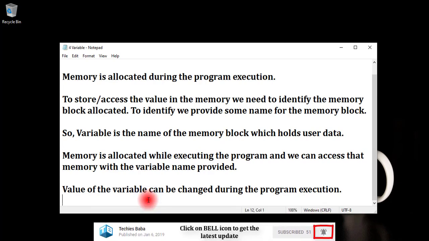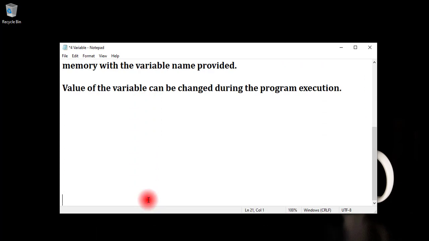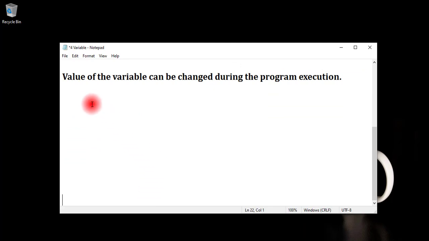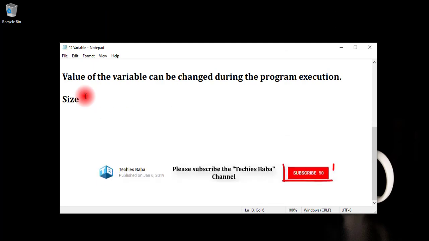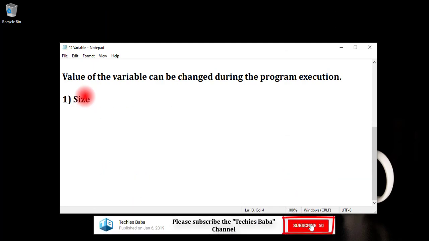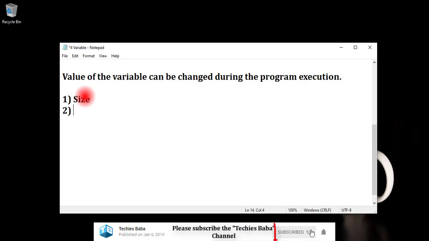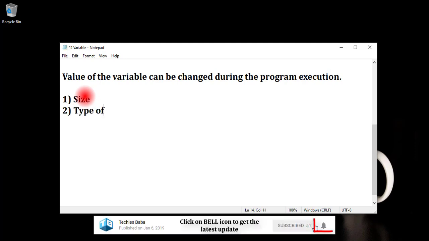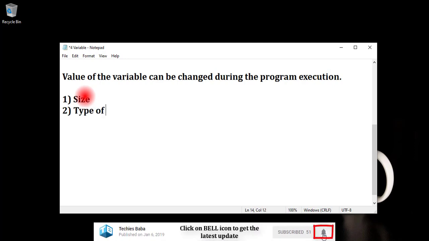Now, when you think about reserving the memory, about allocating the memory, how can you do that? To reserve the memory, we need to specify the size of the memory and the type of value that is stored inside it.